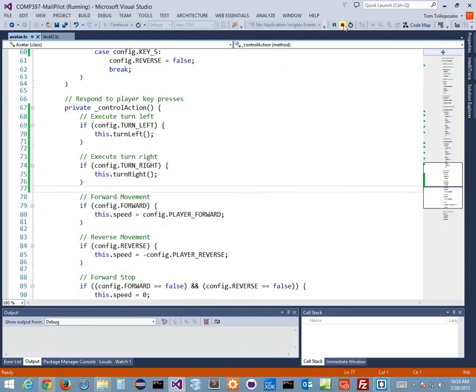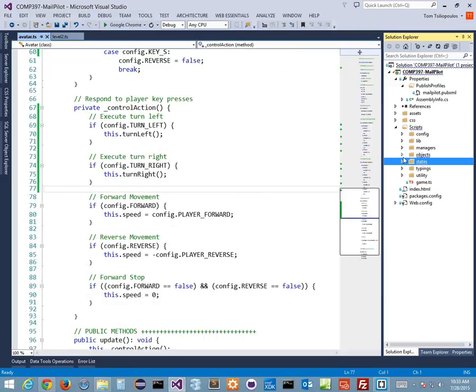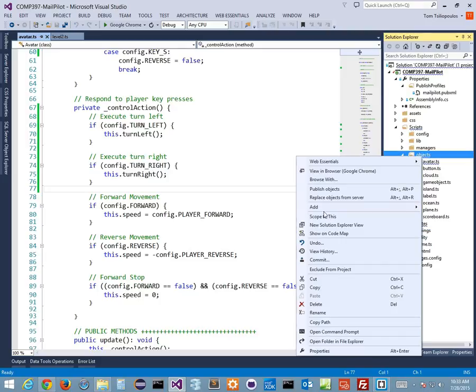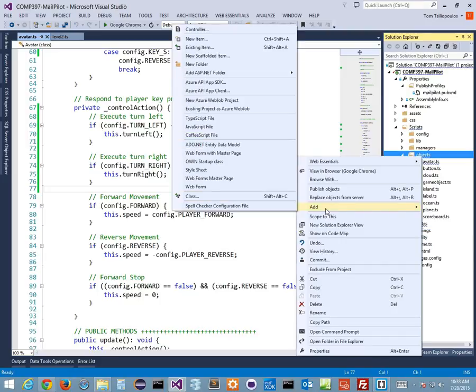So let's stop debugging and go back in here and create a new object that I'm going to call bullet. I'm going to say add. Now, think about what the bullet is. It doesn't change direction, doesn't do any of that stuff. The only thing it does is it instantiates the bullet object, and it detects when it hits the collision. When the collision hits, if I check for collisions for my bullet, then, and only then, do I wipe the bullet away. And it has a forward motion all the time. The bullet travels at a certain speed. So I'm going to have a bullet speed, whatever it's going to be called. Okay? So let's add that in.